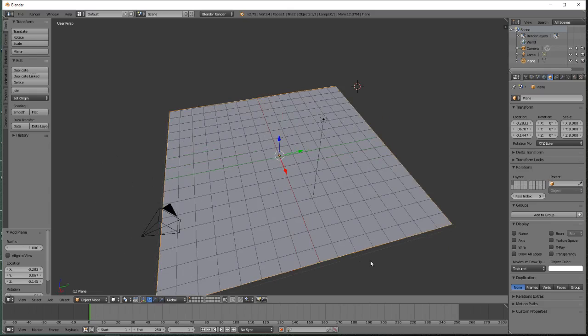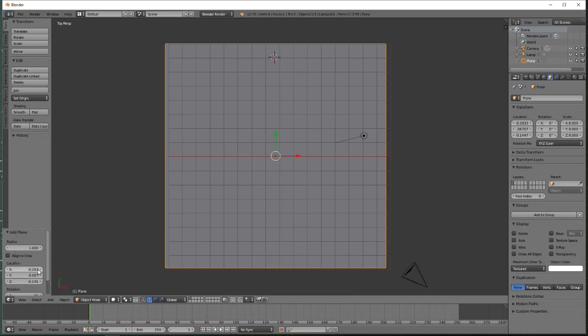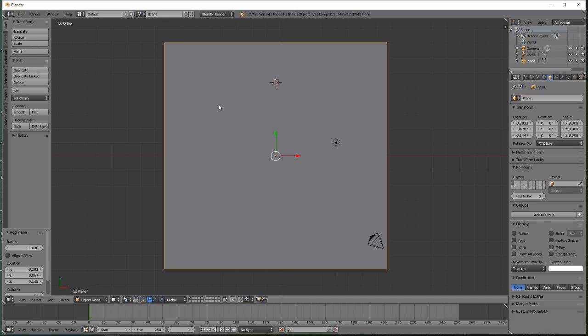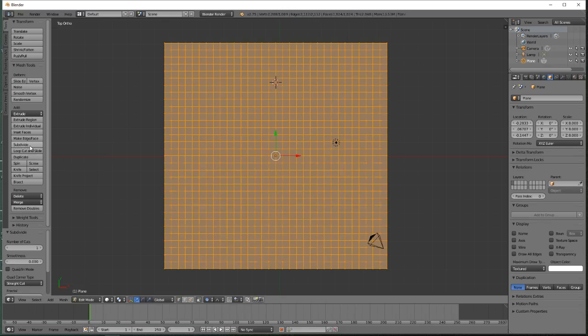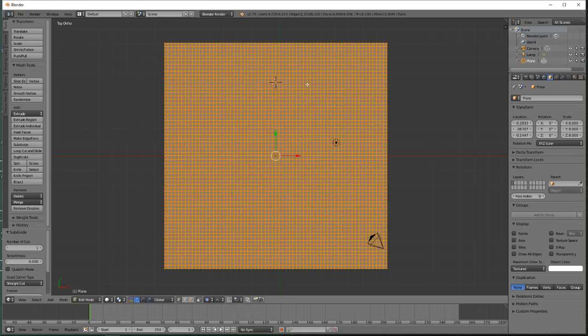To do this, I'm going to go into top view. So remember, we can either use number pad 7 or we can go to view and do top. And I'm also going to go to orthographic view for this. Now, in edit mode, I'm going to subdivide a bunch of times, probably 6 times. I'm going to hit subdivide 1, 2, 3, 4, 5, 6. Now I've got a bunch of points that I can select.